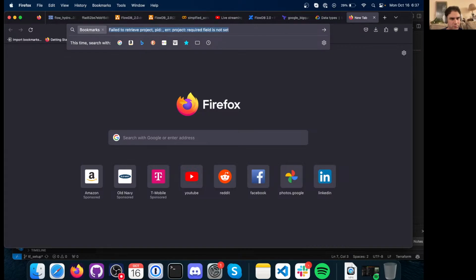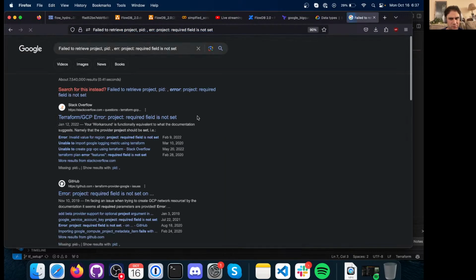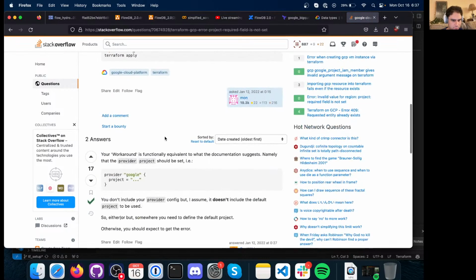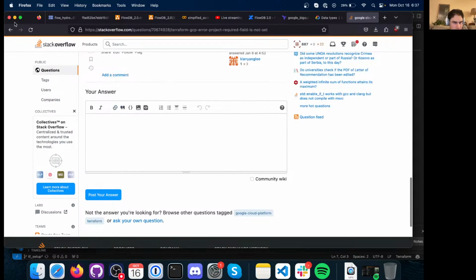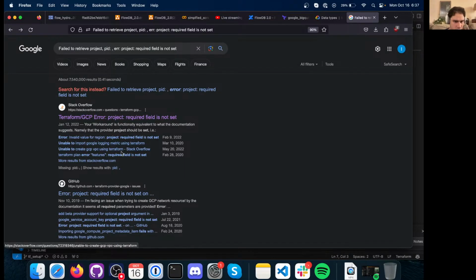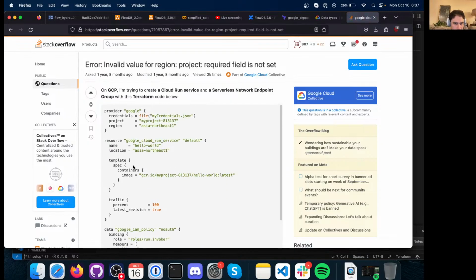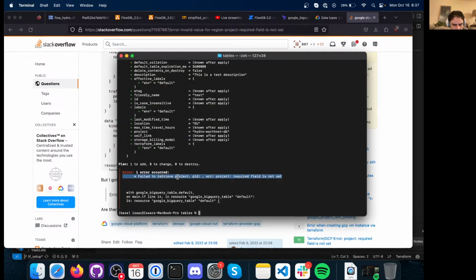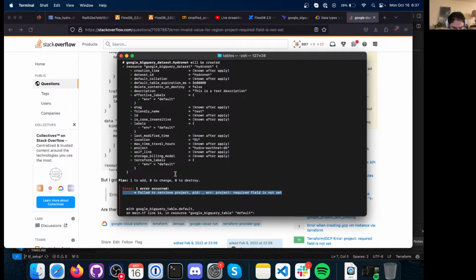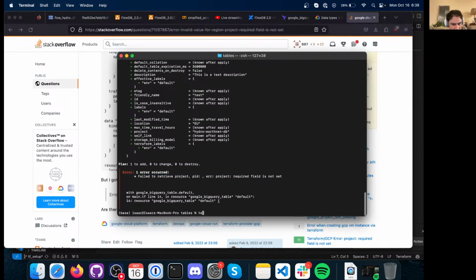Why isn't this searching? Wait, no, I don't want bookmarks. Projects. Project required field is not set.